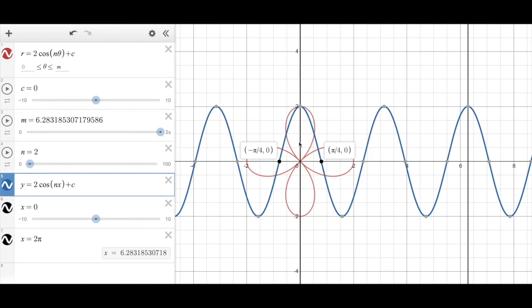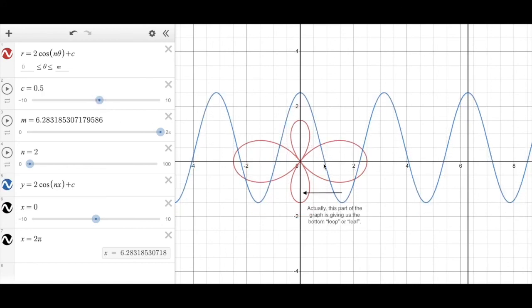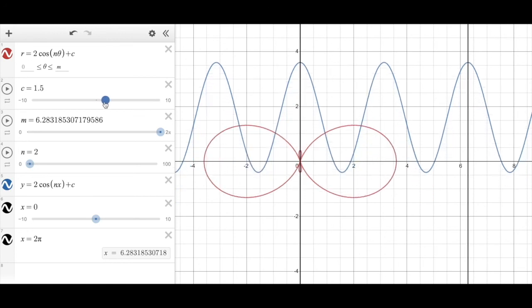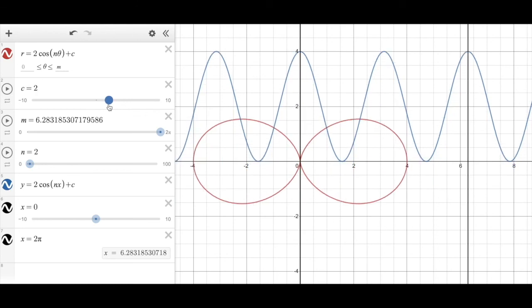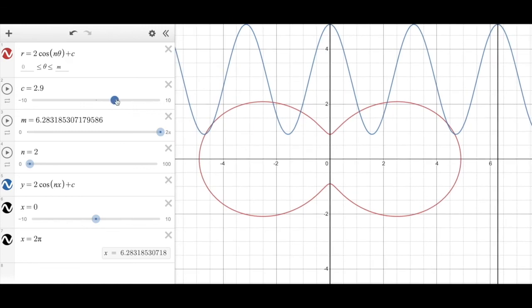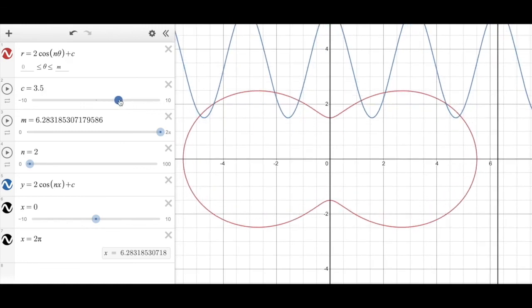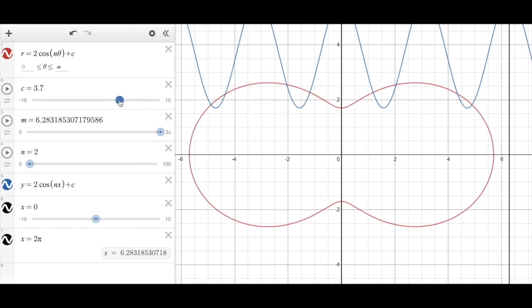So if I shift the graph up, this leaf right here should be getting bigger, while this one here should be getting shorter. Notice that's exactly what's happening. This piece here is controlling this loop right here. If we make it bigger, we get these really cool shapes. If we let it go up a little bit higher, we almost get an infinity sign. And this reminds me of the guy on the peanut jar, Mr. Peanut. Look, we graphed a peanut. Here's the equation of a peanut.